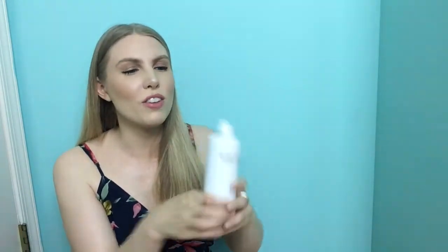I have other dry shampoos that I prefer, and this was expensive. It was probably over $20, and that's just ridiculous for a dry shampoo. I'm not spending that much. Also, what makes me mad is, I don't know if you're going to be able to hear it. Can you hear that? There's still product in there, but whenever I try to get it out, nothing comes out. There's probably one more application's worth, but I can't get it out. Maybe something in here is clogged, but it's just okay. I'm not going to buy it again.